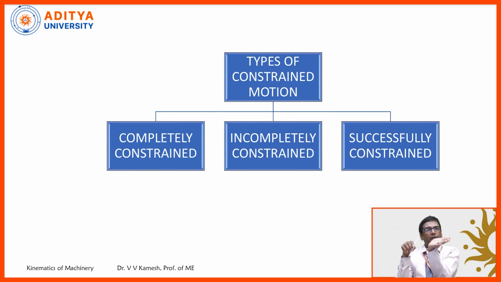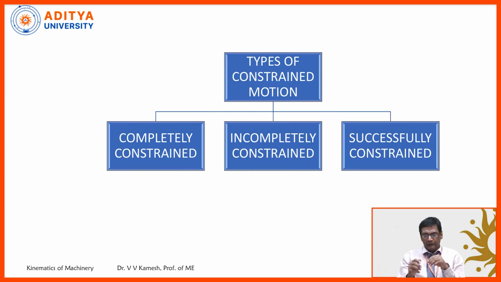Suppose this is a plane surface and I am placing this link on this plane table, or let us take my hand and place one link on it. Suppose I do not have any constraints, then the link can move in translation like this or it can rotate like this. Now, you are able to see this. By holding at the middle I can rotate, by holding at the end I can rotate, by holding the tip itself I can rotate in the air. So, there is no proper way. Compulsorily we need to constrain, so the tool has to move in a definite direction.